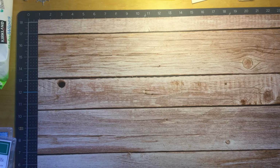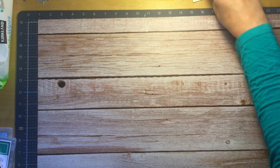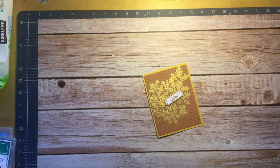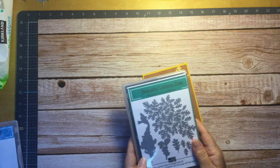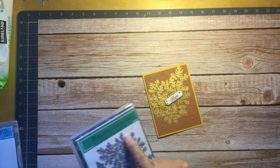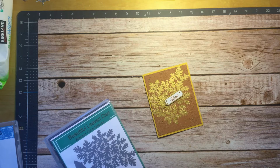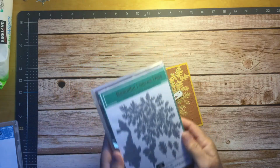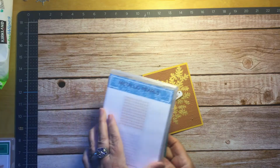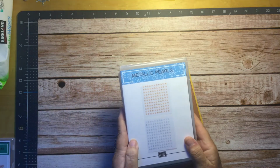Today's card was a fun one to make, kind of a happy mistake kind of card. This is the card we're going to make today. It utilizes the Beautiful Leaves dies, this one large die here and some of these smaller ones that you see. It's embellished with some of the metallic pearls.